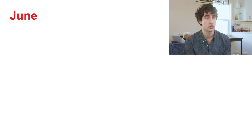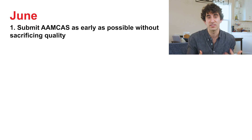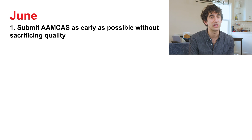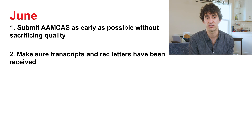Here's what you should aim to accomplish in June. Submit AMCAS as early as possible after it opens for submission, without sacrificing quality. If you anxiously submit your essays before they're ready, the low quality will follow you throughout the application cycle — you'll lose the advantage you gain from submitting earlier and harm your overall admissions odds. However, that doesn't mean you should delay submitting due to perfectionism. If you've been working on your application for months and think your essays accurately capture your personal background and path to medicine, prioritize early submission over taking extra days or weeks to make marginal improvements. Make sure your recommendation letters and transcripts have been received by AMCAS, TMDSAS, and ACOMIS by checking your portals and ensuring you've received confirmation emails. If they have not been received, check your portal daily and nudge your recommenders to make sure everything is in.